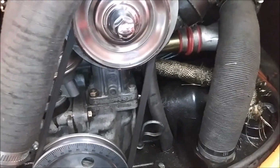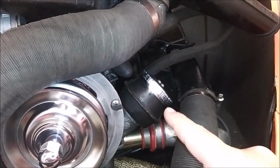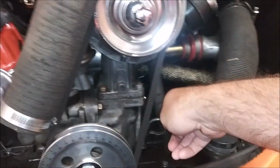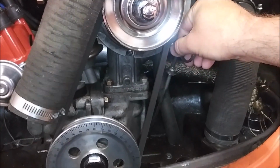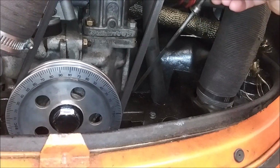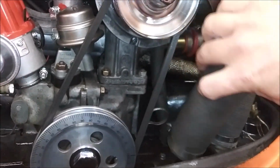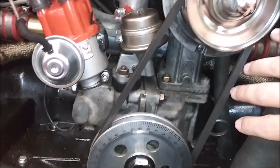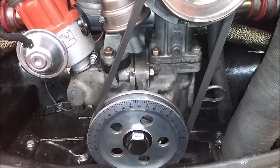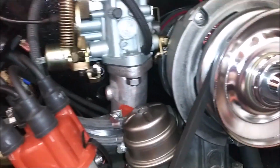Okay, boys, and with valve covers reattached and oil inserted through there, we're pretty much good to go. I just move this hose out of the way, so if you pull the dipstick, we're a little high, but that's okay. We'll lose a little as time goes on. But that's it. That's how we change the oil in our 1974 VW Beetle.